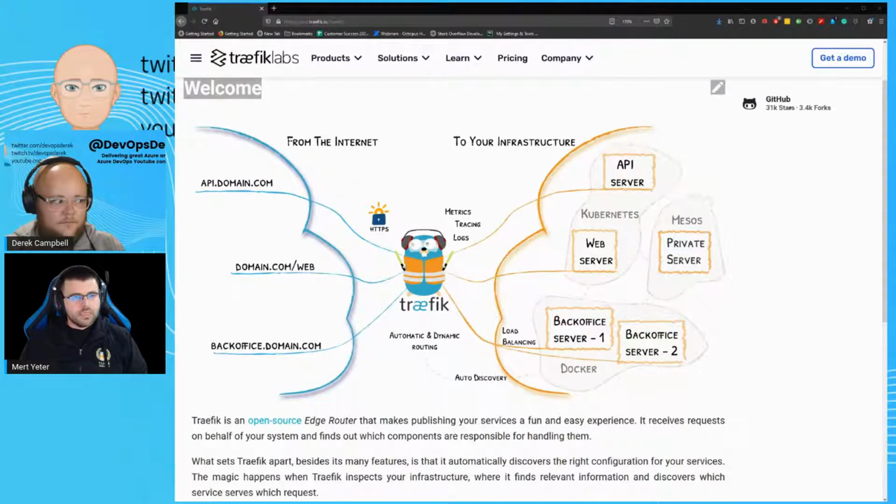For example, a request for api.domain.com comes to Traefik and is sent to the API server, which is hosted in Kubernetes. Another example is domain.com/web, which is sent again to a Kubernetes cluster, but this time it goes to the web server. Another example, if you go to an admin page like backoffice.domain.com, it goes to your Docker Swarm and a container, the backoffice server.